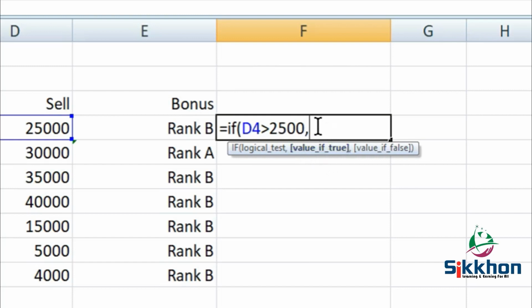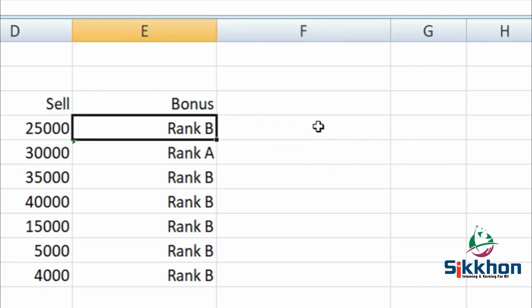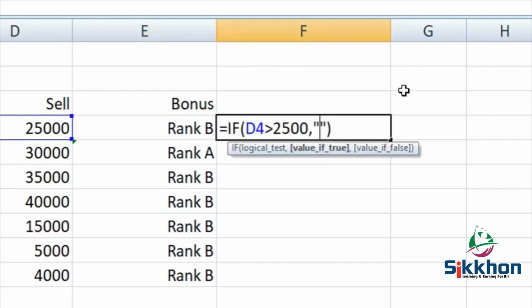So what will happen if it is more than 25,000? Let's give double inverted commas here. Then in the double inverted commas, we will write, for example, 4,000 rupees is received as bonus. Now comes else, which means if it does not happen. So if the value is more than 25,000, then the person will get a bonus of 4,000. Or else, we will notice the next option here, which is written value if false. Let us give a comma here. After that, if we give double inverted commas again, so now if the value is false, then he will receive 0.